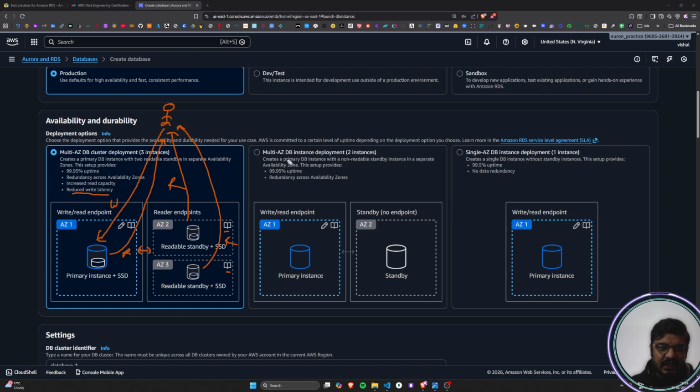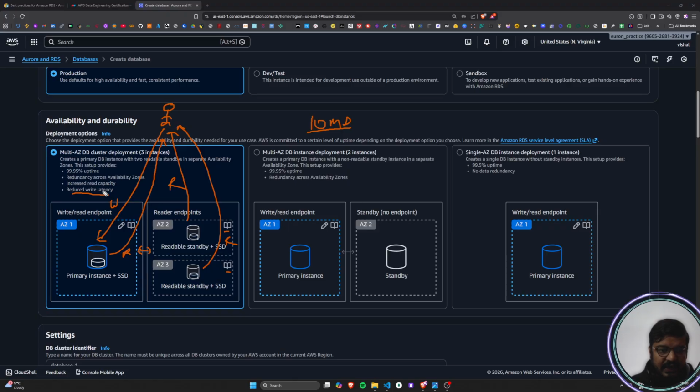Write latency means, let's suppose I am a user and I want to write some data to the database. How much time is it taking to write the data into the database? That is what latency is. Let's suppose I am getting 10 microseconds for the data to be written into the database. So 10 microseconds will be the write latency.